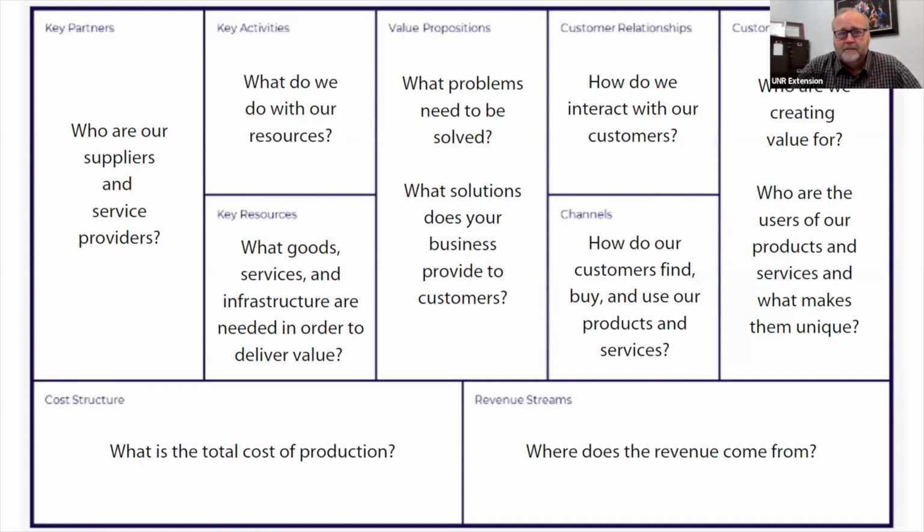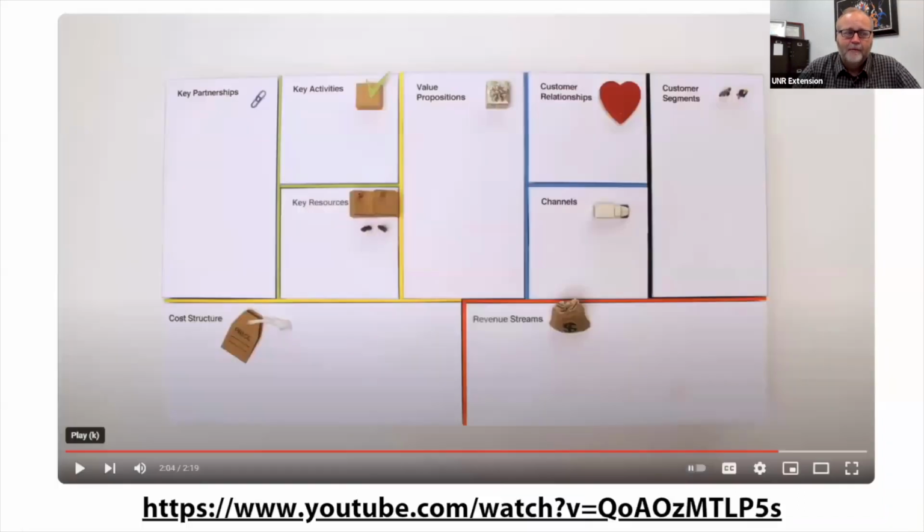And like I said, this is a planning and modeling tool. This is before you write a business plan. This exists for, hey, I've got an idea of what we could do. This is how we break it out on paper to make sure that it is going to be able to be a workable solution. Okay, got a quick video we're going to watch now on YouTube, and this will explain a little bit more about the business model canvas and how these 9 boxes interact.